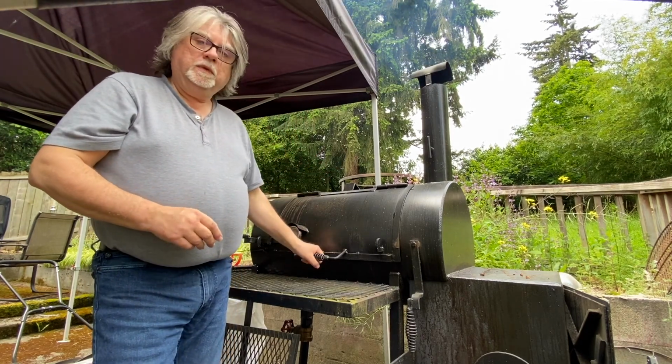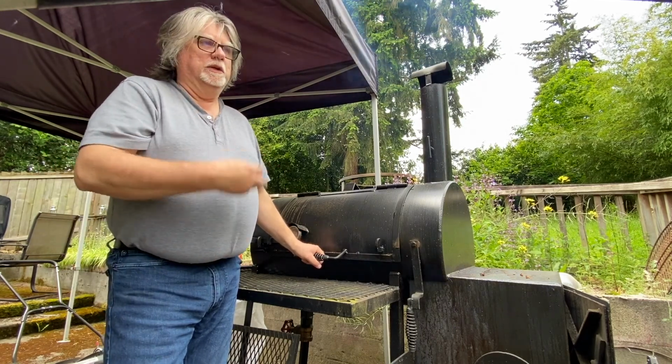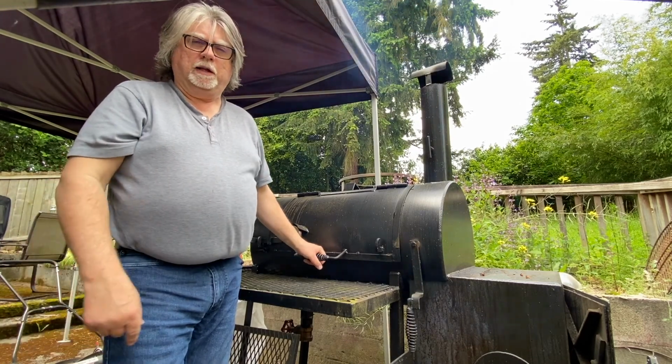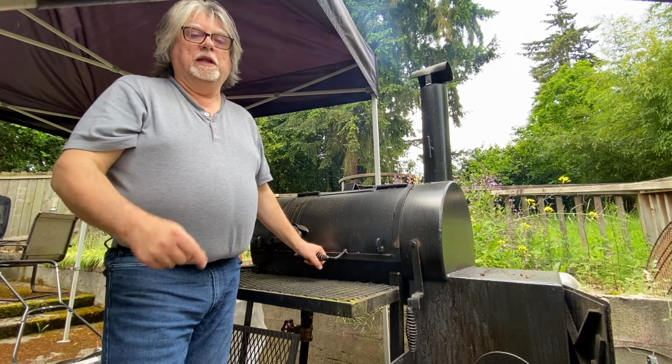Put them on, bone side down. I leave the membrane on. I run them at 275 for about 6 hours. Again, this is a 7-pound rack. And they're going to be good to go, and they're going to be fantastic.